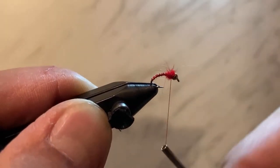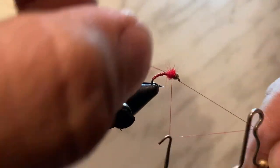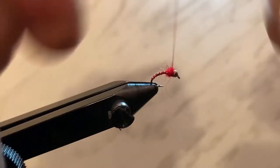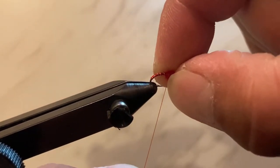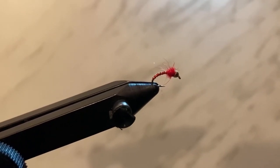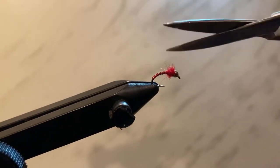And you want to bring your thread back as close as you can to the bead. Give it a whip finish and the fly is complete. And there you have it, the finished product. One thing you can do, and it's not really a must, you could get a pair of scissors and trim off the longer pieces to give it a better look.